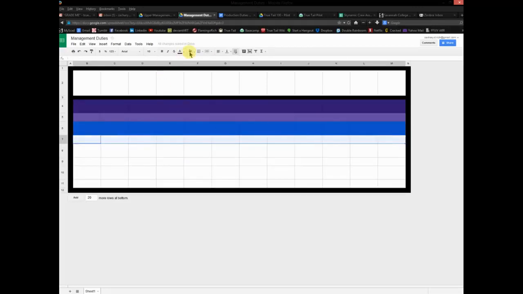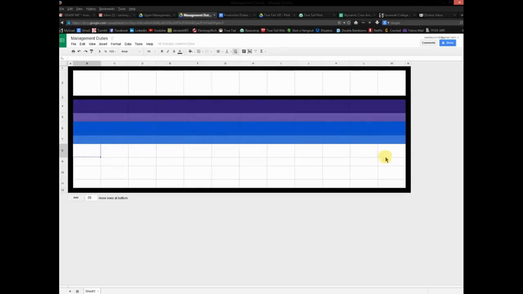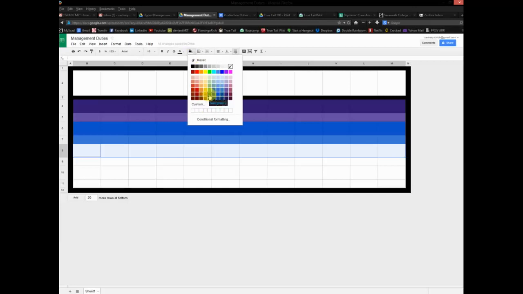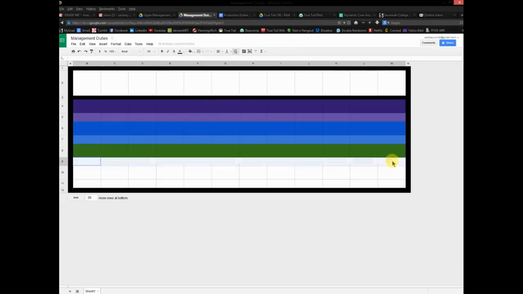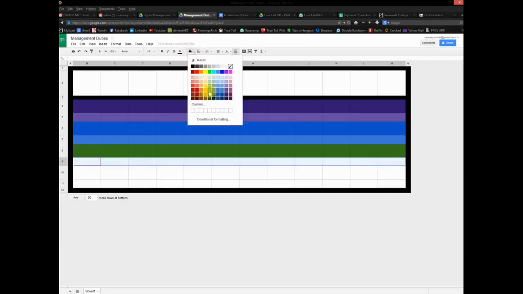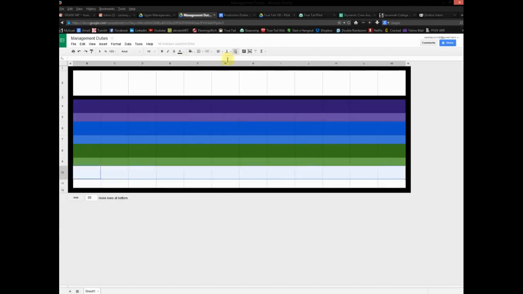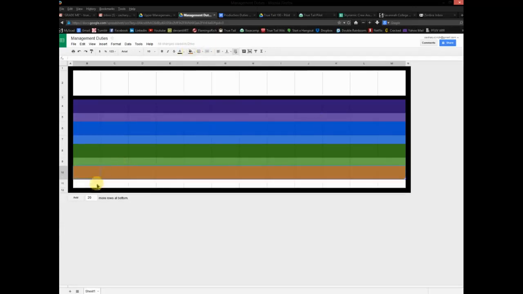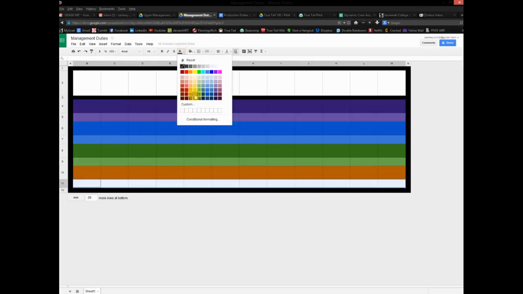And then the second line, we're going to make that one above the blue. And then right here, this is going to be green. And then the one right below it will be above the green. So we've got purple, blue, green. Let's go with orange. Oh, that's yellow. Oh, that's so ugly. Let's go yellow.